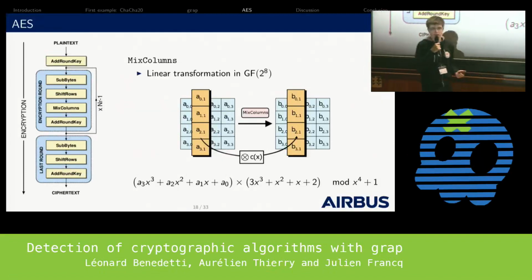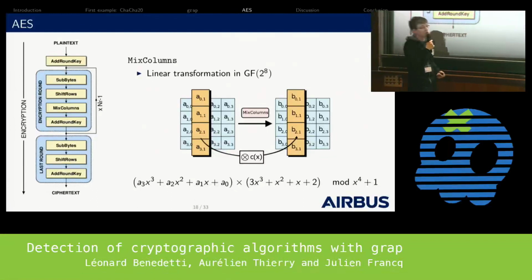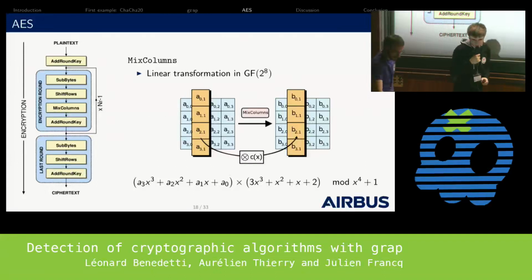The first is to add some confusion to the algorithm, which is a way to decorrelate the ciphertext at the end from the input and from the key. And we will have diffusion, which is also known as the avalanche effect, so that bias in the input won't be in the output.